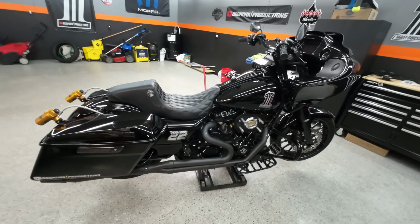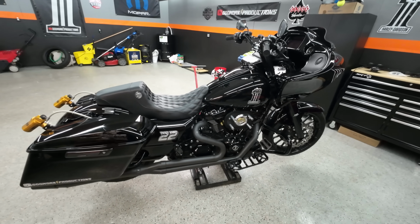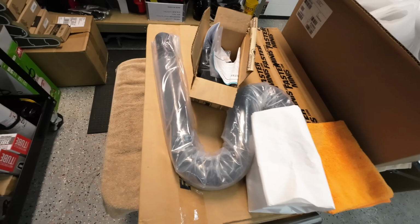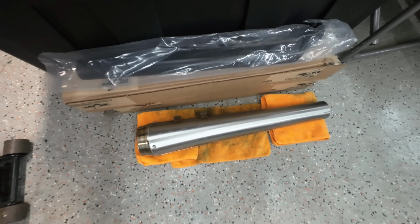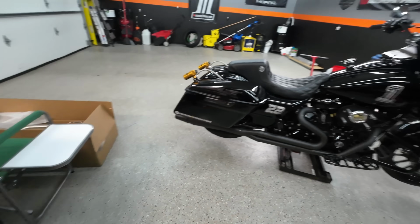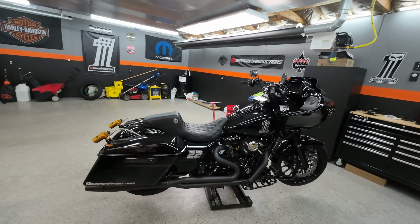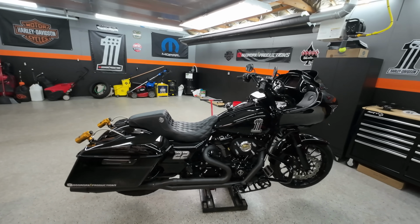If you guys are wondering, I don't have the heat shields on the Thunderheader just yet. And the reason why I didn't put them on yet is because we had the O2 sensors plugged into the bungs there. I actually have them right here and down here. And you might see a little something there, but we'll leave that for another video. More parts coming for the Road Glide. A whole new look coming for the Road Glide, actually, so you're not going to miss it. I got a lot of content coming before we go down to Daytona.